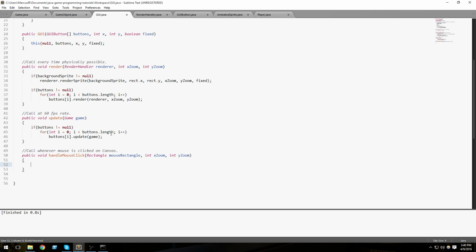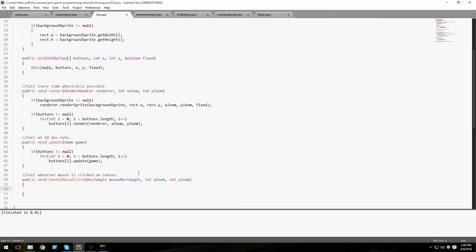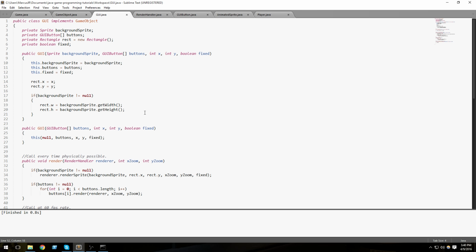So now that I've done that, anyway, where was I going? So we need to see if the mouse is within the GUI region. And the GUI X and Y variables are going to be relative to the... well, we have to see if they're relative to the camera or not. We're using the fixed boolean. So we'll go ahead and do the easiest one first, and that's just if we are fixed. So if the interface is fixed, then we just need to worry about the X and Y position without offsetting by anything.